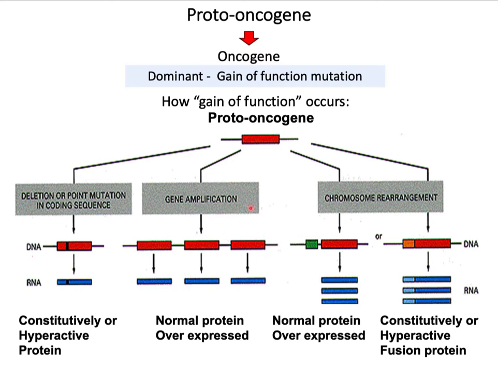The other way to gain of function is gene amplification. So normally we have 2 copies of every gene, but you can get amplification of genes such that you now have 3 or 4 copies, and when all of those copies are transcribed and translated, you end up with a lot more of that protein. So the protein is not mutated, it's a normal protein, but there is just a lot more of it driving the cell cycle. And of course, that's also a gain of function.